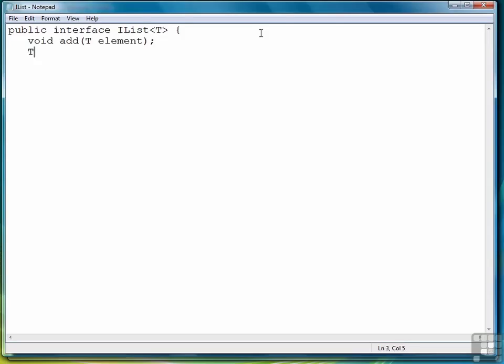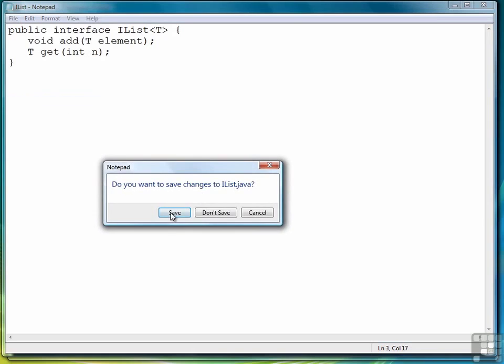And then we're going to have a T get method that takes n as an argument and will return the nth element from our list. So like I said, this was going to be a minimal interface, so we're going to stop right there. So you see how the type placeholder is used very similarly to how we do it with a regular class. So let's exit and save.